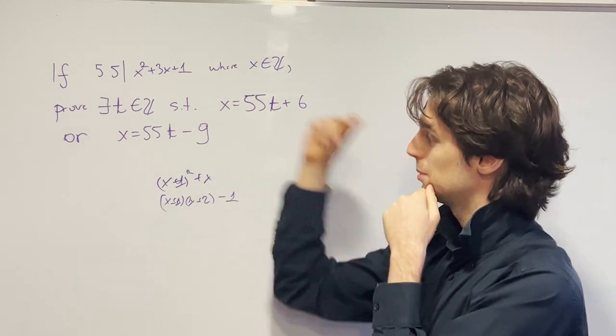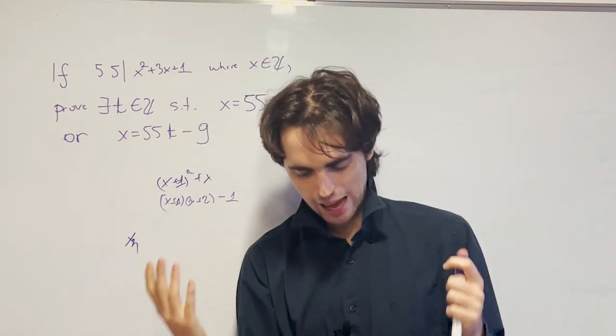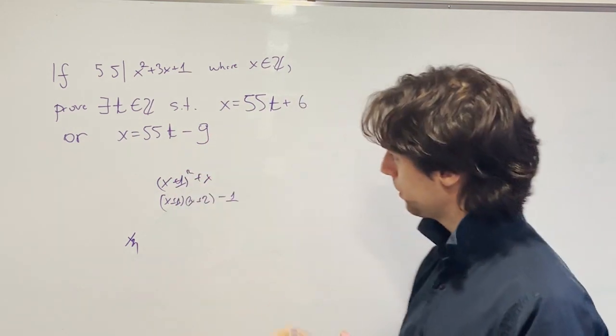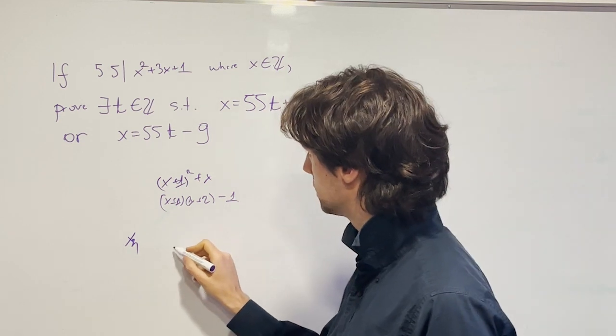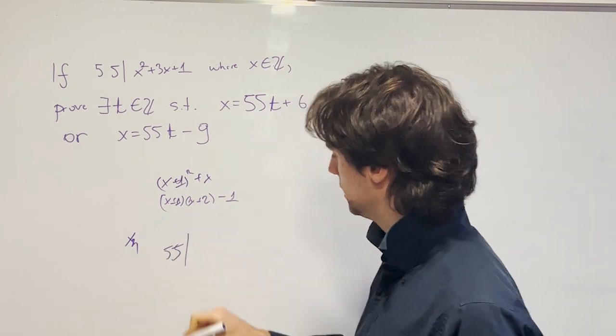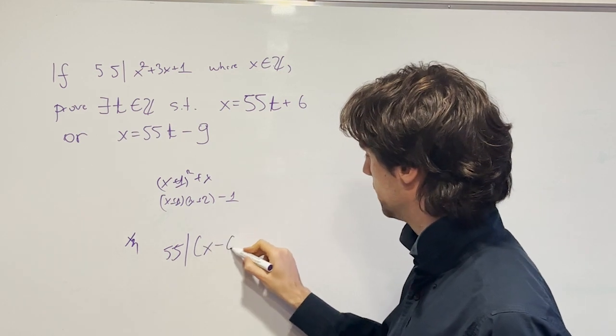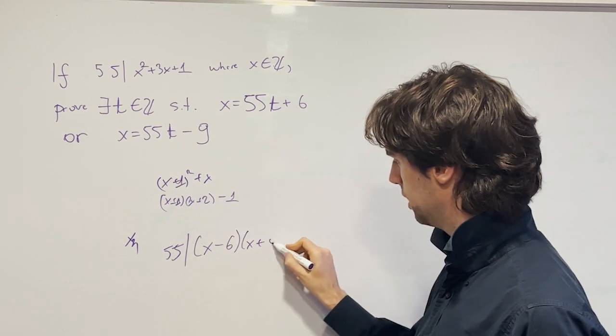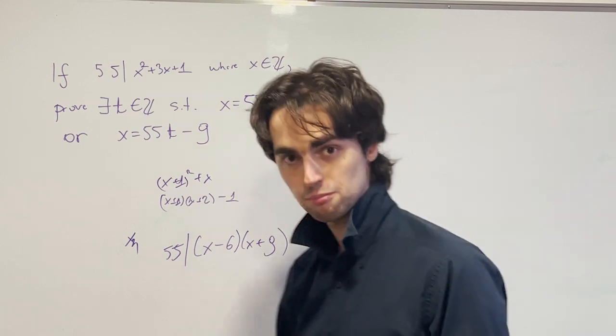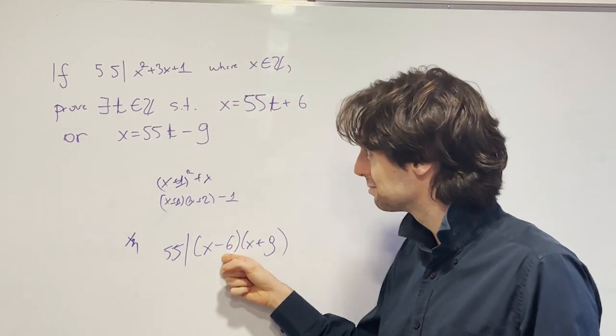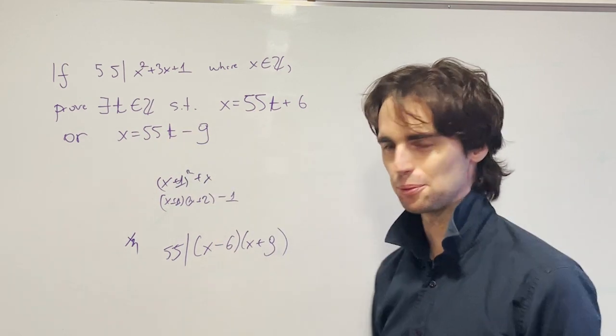Here's the next step. The next step relies on this fact. We have 6 and 9. If we were to factor this, it would need to look something along the lines of x minus 6 times x plus 9. That's what this thing would need to look like. If we have this, that implies this thing right here, solving it backwards.